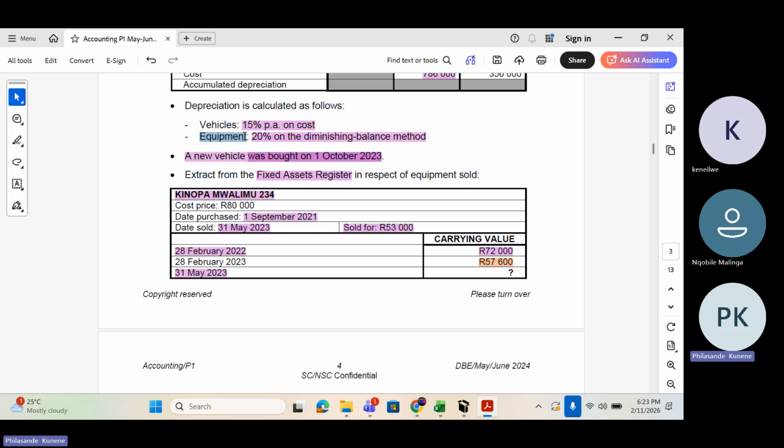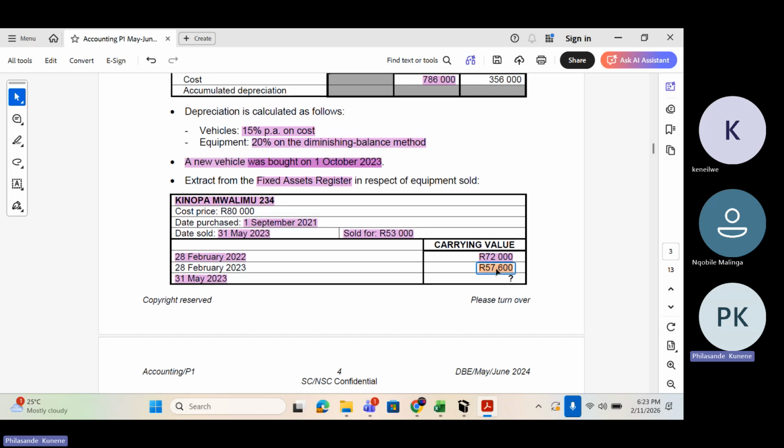And remember the depreciation here is calculated. They're saying equipment 20% on the diminishing balance method. So my starting point will definitely be the 57,600 rands, because that is a carrying value. I always say cost minus accumulated depreciation, and then I work it on a carrying value. Since they've already provided us with a carrying value, I just need to multiply it by 20% and decide whether I need to apportion it or not. That's when I will get a depreciation for the current financial year up until the date of disposal. Then after that, I subtract it from this carrying value and I get the new carrying value at the date of disposal.